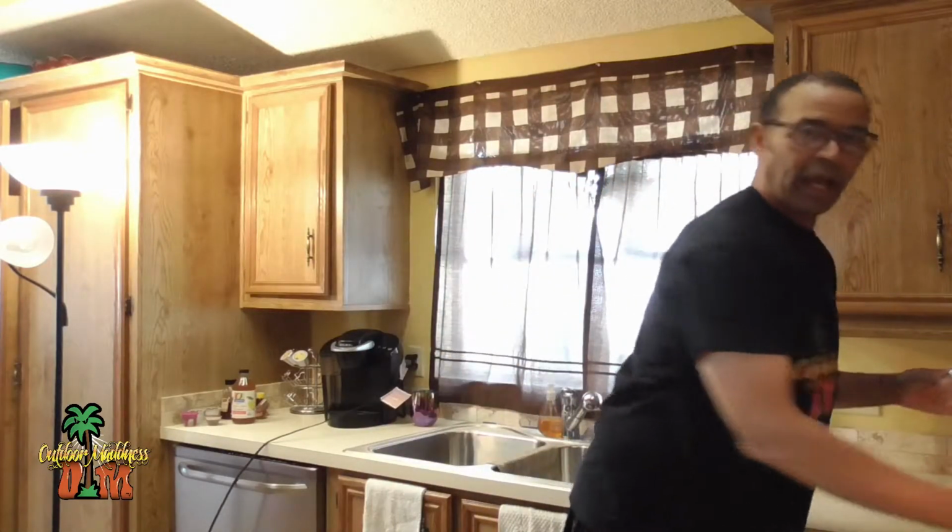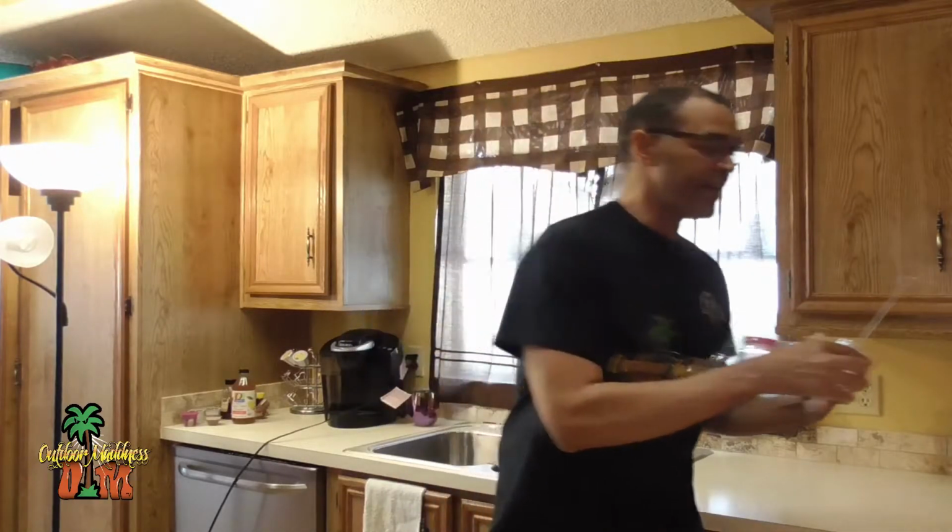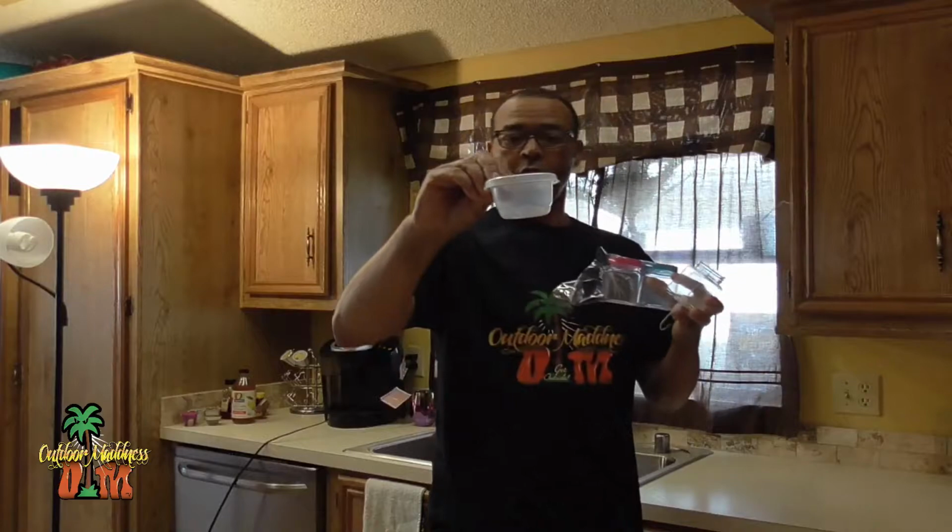Okay? Now, just to let you guys know too, if your hummingbird feeders don't have an ant moat, but they do have a bee guard, you can make your own ant moats. So I'm going to show you something. My wife makes the ant moats. So basically what this is, you can go to Hobby Lobby, you can go to the dollar store or whatever, and you pick up these little plastic containers like this. And then some of them are like this too.